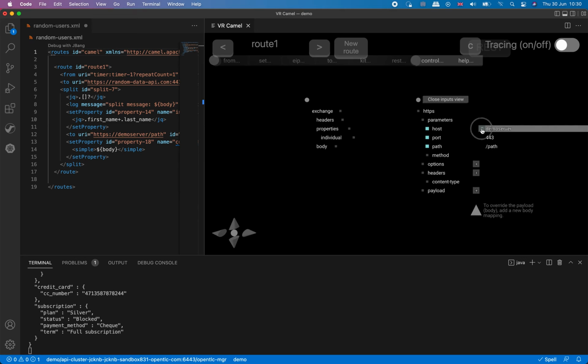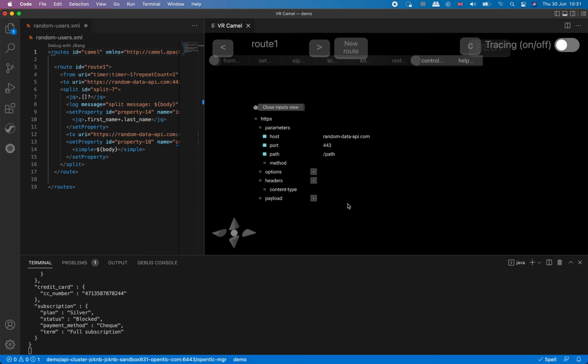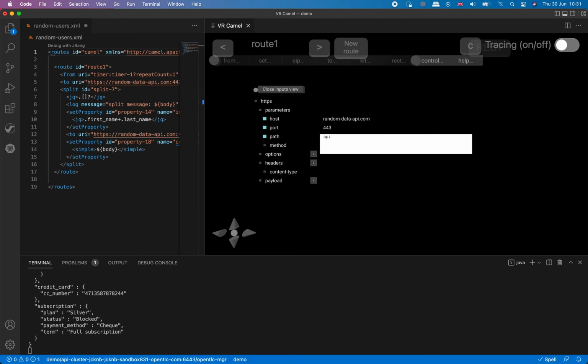So once again, we know that we want to call this endpoint, so that's random data API.com. What we want to do this time is to invoke this operation, API phone number underscore please number, and we say random underscore phone number.